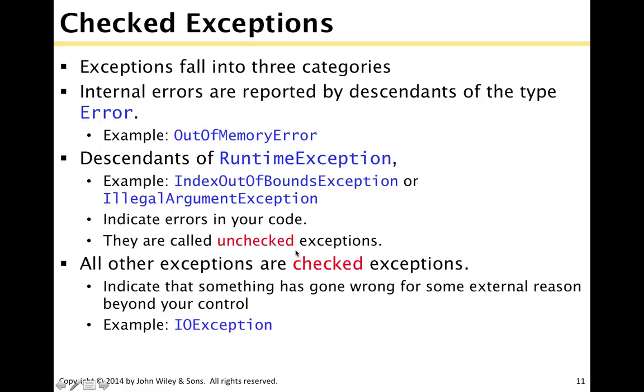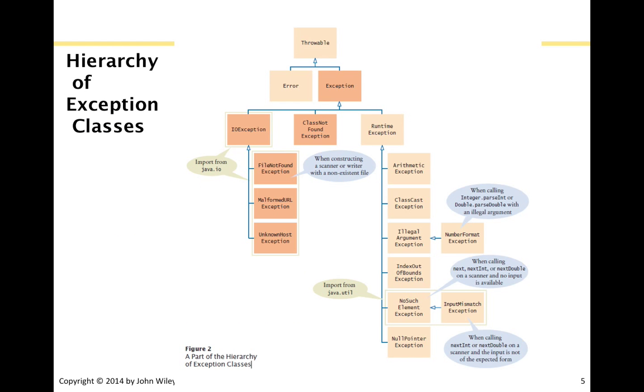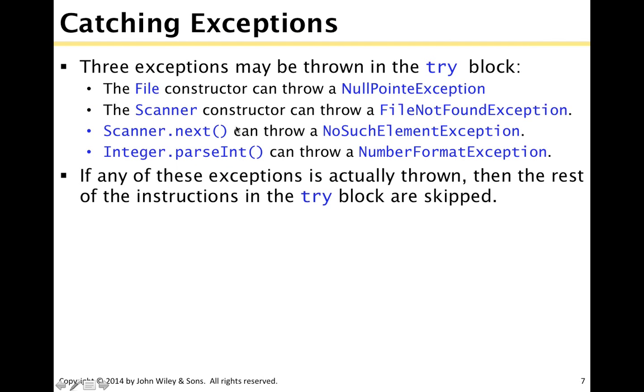The unchecked exception terminology means any exception of RuntimeException type or its descendant type. For example, index out of bounds and so on. And then all other exceptions mean subtypes of Exception except RuntimeException. So let me show you the hierarchy again. So the dark colored ones are subtypes of Exception except RuntimeException. Those are called checked exceptions.